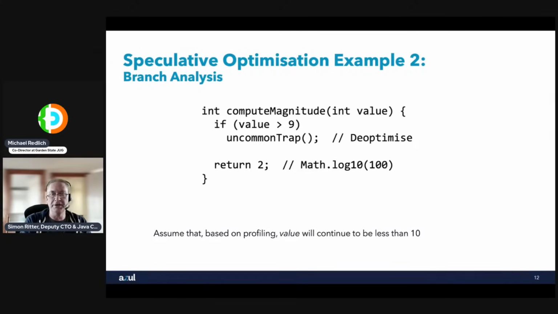If we don't have a value that's greater than 9, the compiler can say, well, the bias is going to be set to 1. 1 plus 99 is 100. And if we're calling log base 10 on a fixed value, we'll simply calculate that once and return it as a fixed value, which is 2. So log base 10 of 100 is 2, and return 2. This is great because, as I say, it improves the efficiency of that code a lot. We've avoided various things that are happening there. Simple example, but definitely gives you an idea of what you can do with speculative optimizations.